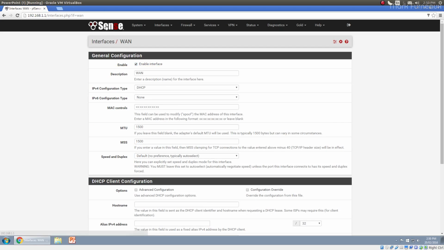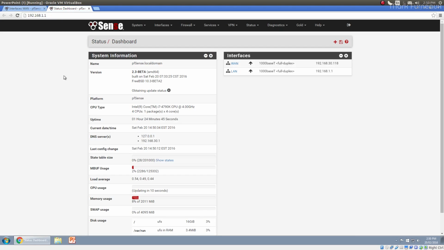Okay, and I'll just show you so that you can see. If you look at my WAN interface here, you'll notice that the WAN interface is 192.168. I mean, that is a private IP address, and it's because it's double NATed. So I guess a good way to check if you are in a double NAT scenario is to see what IP address you've got on your WAN.